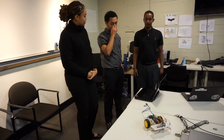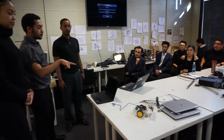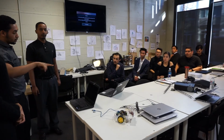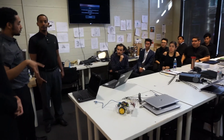Are the two wheels motored independently? And can you control those independently? Basically, yeah. The H-bridge can control this. This is a dual H-bridge, which means it can control two independent motors. But sometimes you need to reverse direction, and you might need to work on a single motor. So it depends on the code. Because if you're operating both of them at the same time, you might not shift the direction.